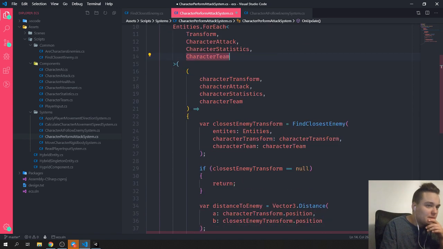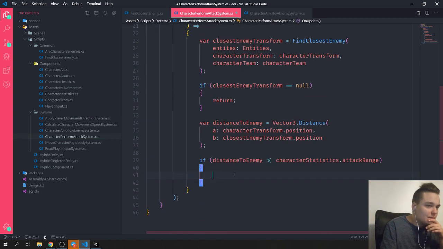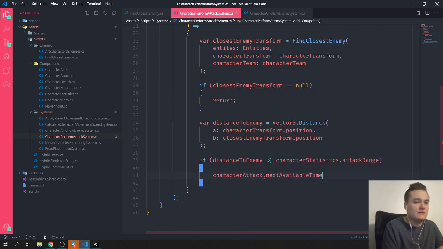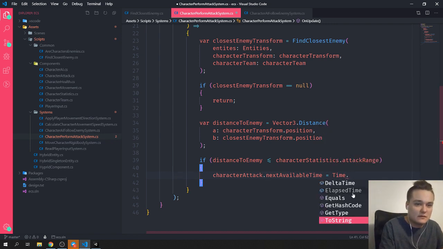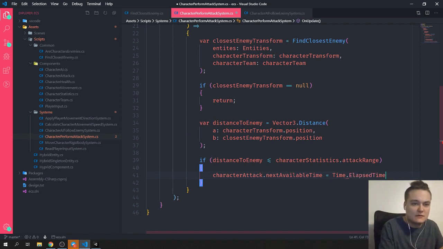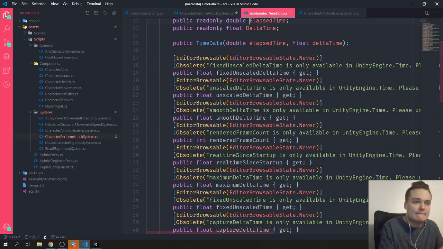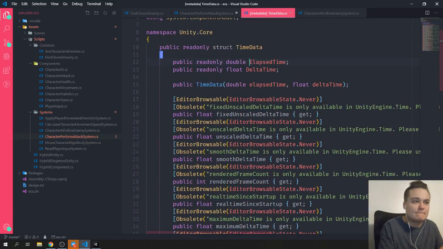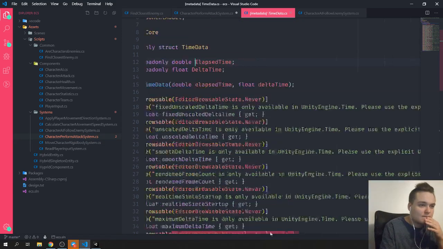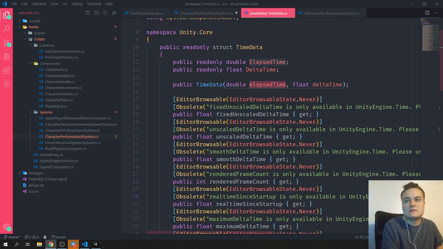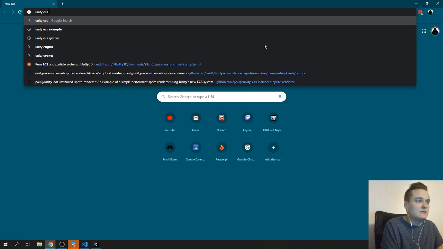So what do we do? First of all, let's apply the cooldown. Attack next available time will be time... what is an elapsed time? That's weird. Let's look into ECS elapsed time.